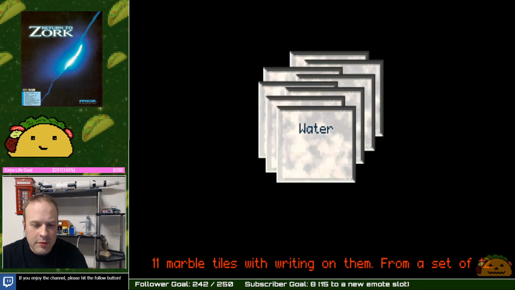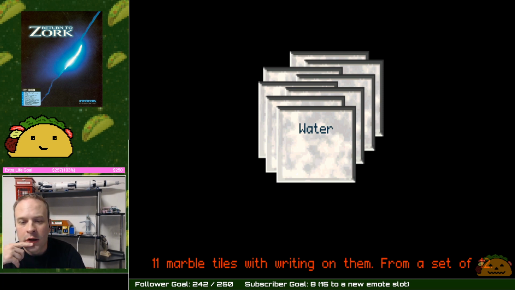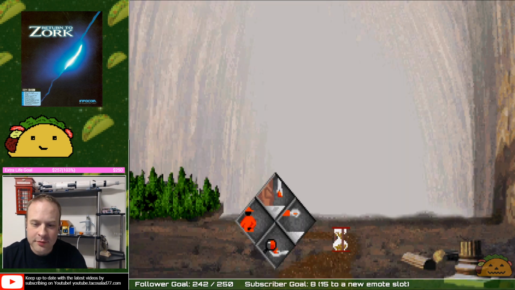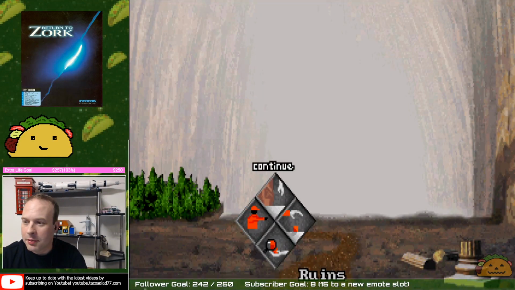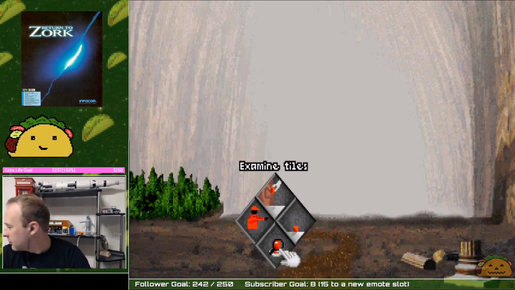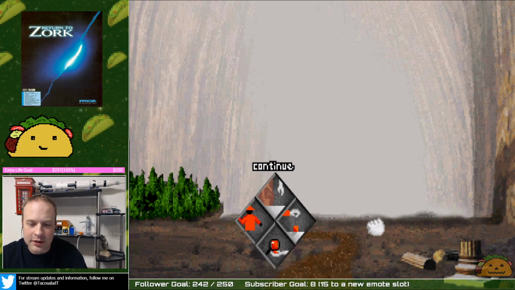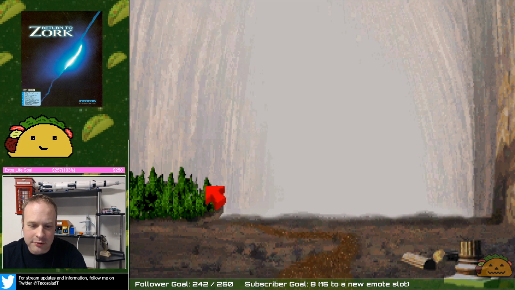There are 11 marble tiles with writing on them from a set of 12. So maybe I'll need to find the place where they go, actually. And maybe there will be one tile. Three mazes. Ooh, nice. Well, I mean, I can probably make... I'm sure I have graph paper somewhere, but we'll see how it goes.